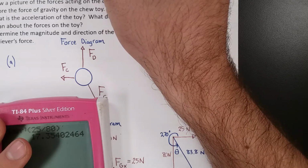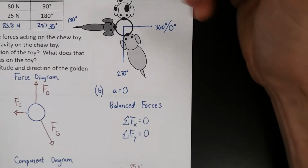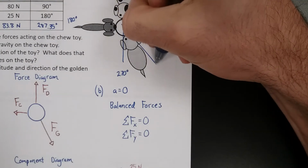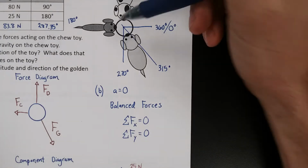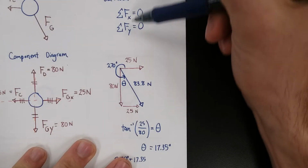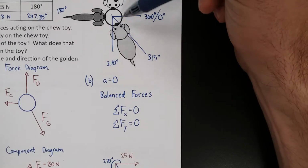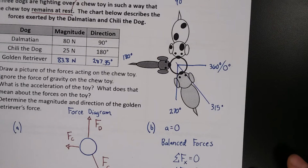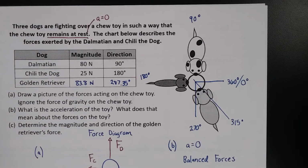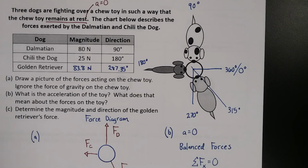That's between 270 and 360 degrees. And what's nice is it's actually less than 315 degrees, which is directly between those two, because the golden retriever has to pull more down than it does to the right. So this one should be closer to 270 than it is to 360 degrees. And that's just working through the dog problem. Make sure that you can solve a similar problem by combining two forces in the x and the y into one force, just like we did here for the golden retriever.